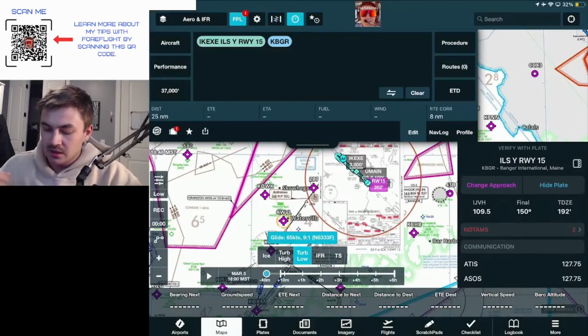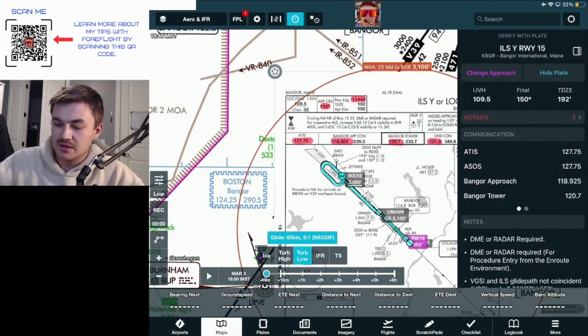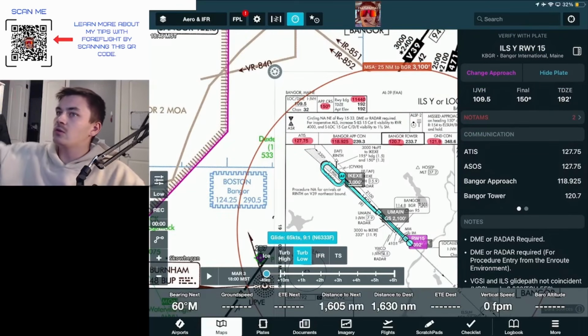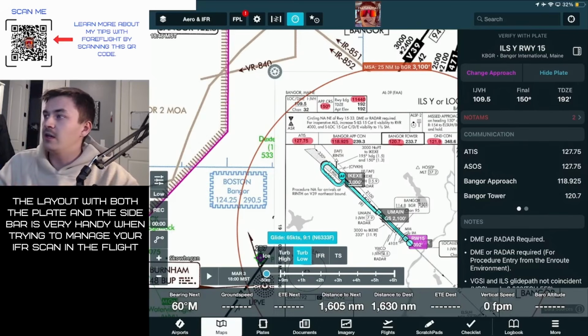And there you go. You can see it auto uploads into here, and you can see the route that we're flying, which is great. Now, if I get out of this here, you'll then see coming up on the side here, we have this whole little chart area here. And this is what Foreflight did 6 months ago with it, and it is really cool. If you don't know how to use this, I'll go through it real quick.